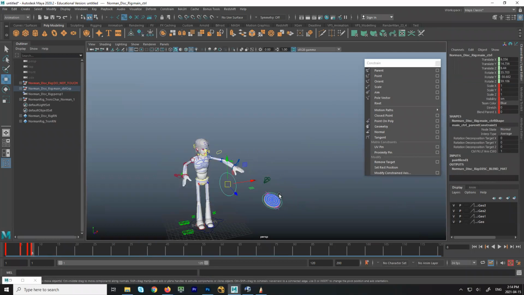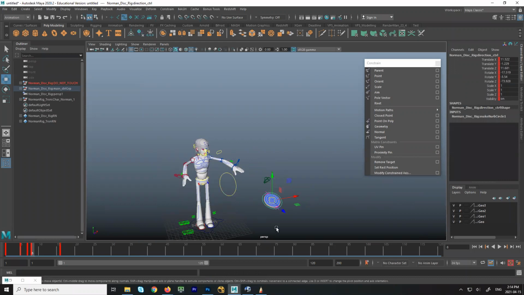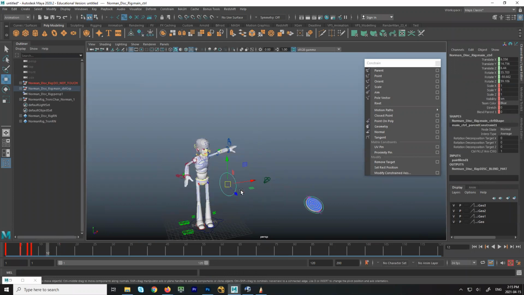Because I'm using this control as basically the main control for the disc, I don't want to animate the disc with this one. Its job is to be glue. It's just to hold the object. So unfortunately with the setup, if it keeps following that wrist over there, it's going to add extra movement on the disc. And then it becomes painful because now I've got this moving and this moving, and they're fighting each other.